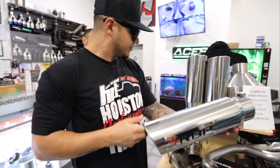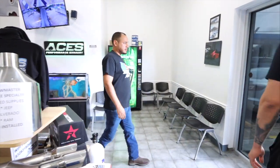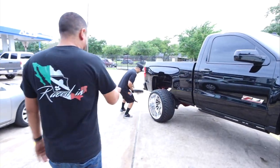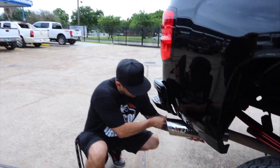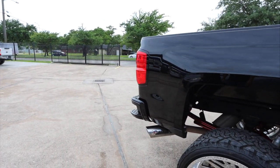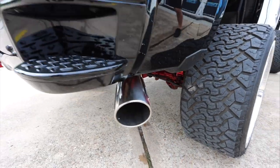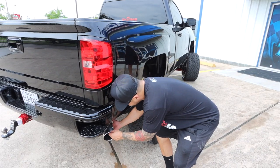Not too bad. Probably go to the quarter. It's too big to be like that, so it's probably gonna be a little bit more for the skin. About right there, yeah. That is pretty good. That's perfect. I like that. I like the red and the black. There you go. Just pull it up and you got a tip for the truck.